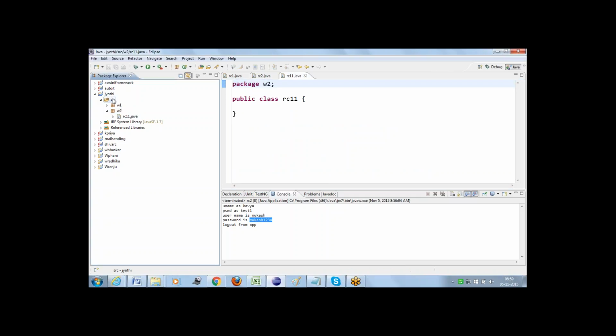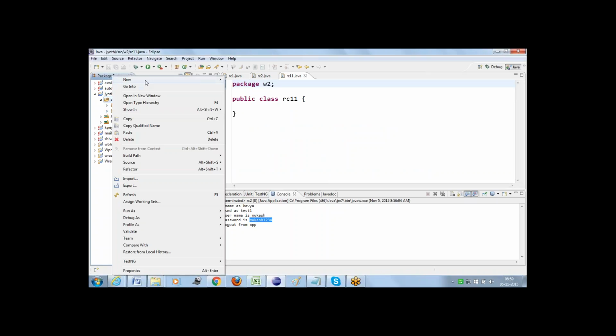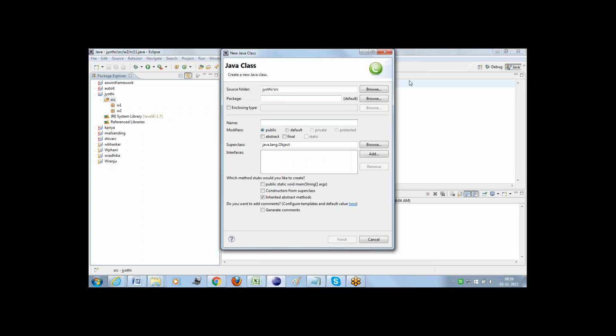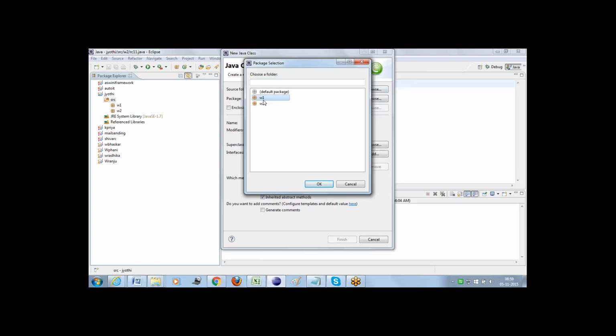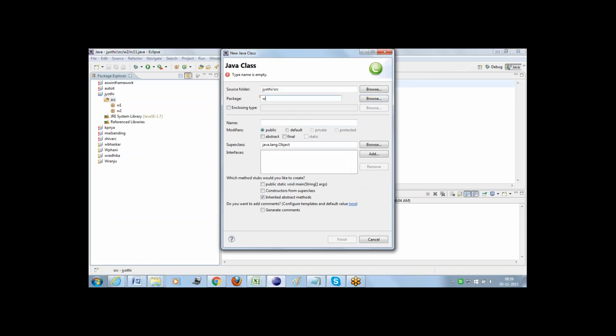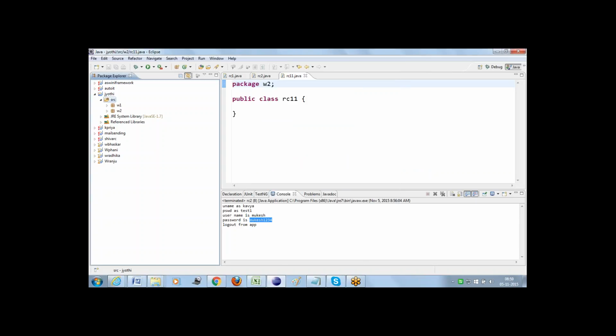So whenever we are creating a test script, we need not create that test script in an existing package. Directly, by right clicking on src, go to the class. You can specify your package name like this. If you would like to create a new package, we can specify that too. Automatically your Eclipse editor will create that particular package, or else it will add the class to that particular package.